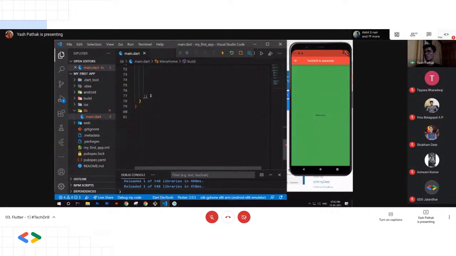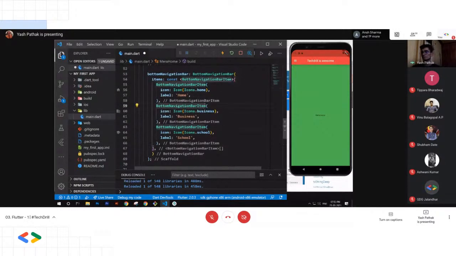We have one more error somewhere. Cool, now it's resolved. So now you can see we have a bottom navigation bar: home, business, school. So this is what bottom navigation bar is.